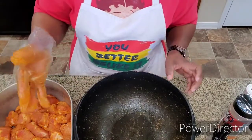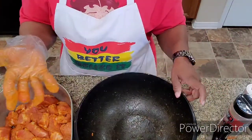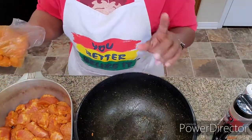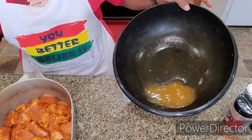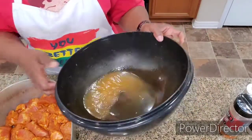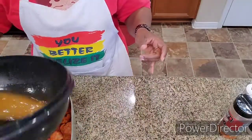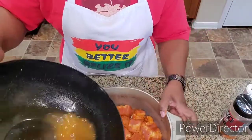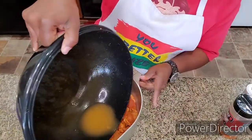Okay, so now I'm going to add a little water into this bowl and swish it around to get all my juices. And then I'm going to pour it in here and put this in the oven. Hold on, I'll be right back. Okay, as you can see, it's not a lot of water at all. It's maybe 2 or 3 tablespoons of water. Just rinse it. Shake it around in there. And then just pour it along the sides.